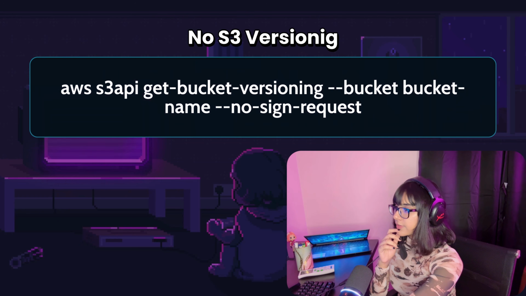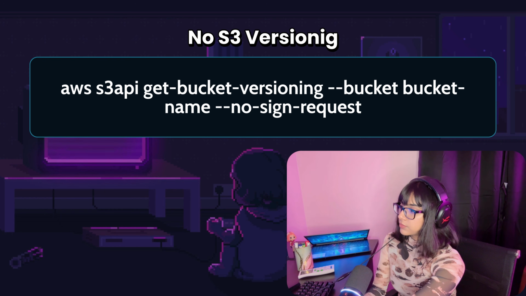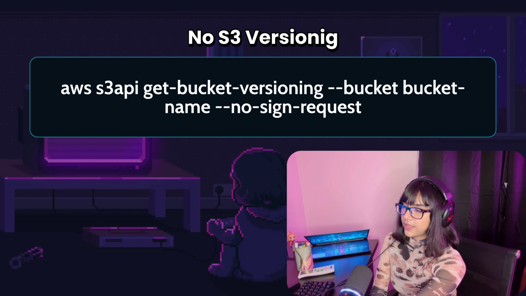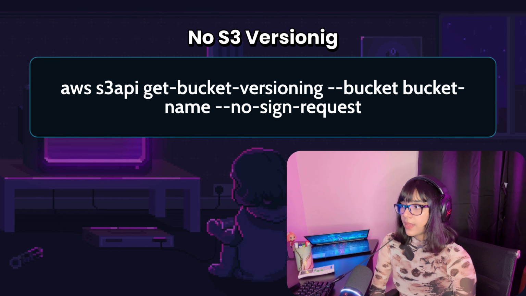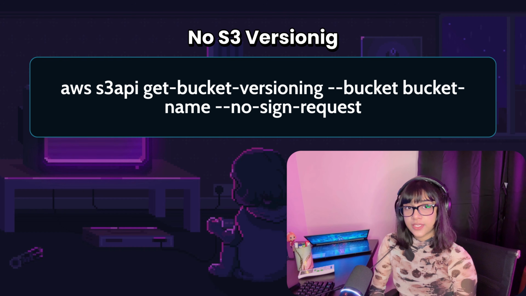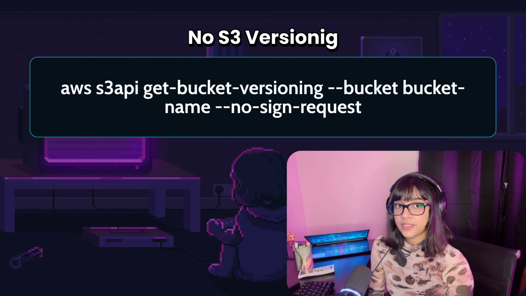Moving on to another one we have here, and this is the last command. So basically, this one is pretty crazy though, and I don't want to promote this, but I want you to know this. So this is called no S3 versioning. What happens here is if the versioning is disabled, any uploaded object can be permanently deleted. It means you can delete any files on that S3 bucket, which is pretty crazy, because I'm not really suggesting you do that when you're bug hunting.